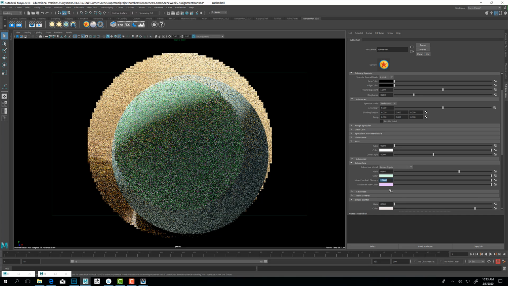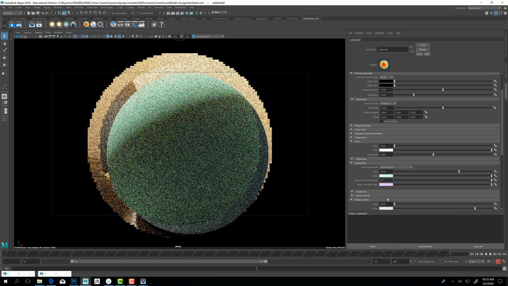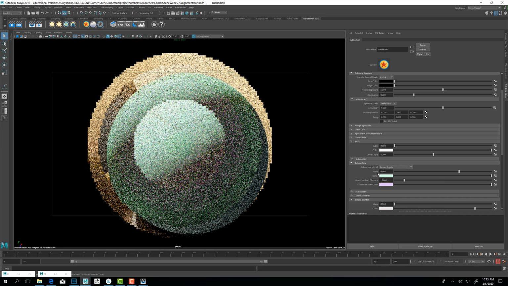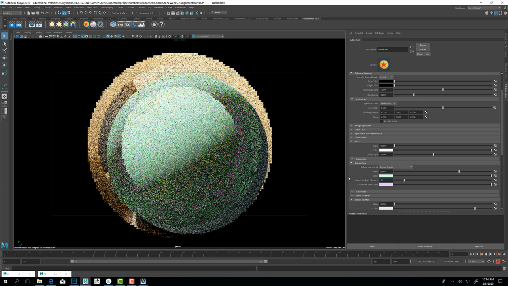And then we can increase and decrease the value for the mean free path distance, and you'll see more of those colors transmit through. So increasing that distance, we're going to have light transmitting a bit more clearly through it, so you'll see more purple coming through. And if we bring that down, you'll see the green transmitting a little bit more through that. So let's do increasing that distance so we get a little more purple in the ball.